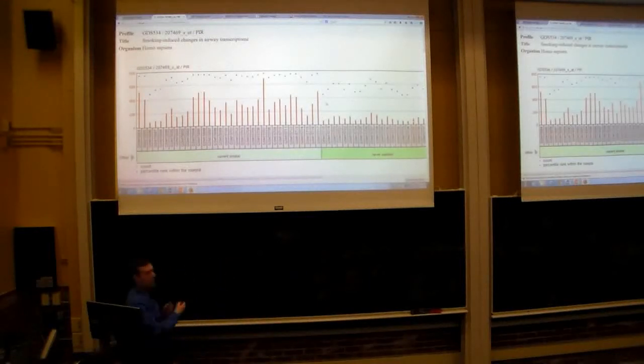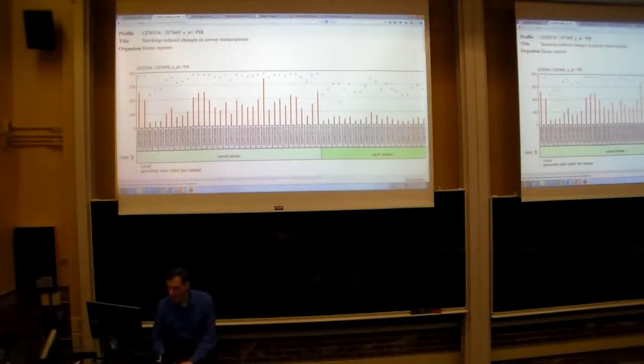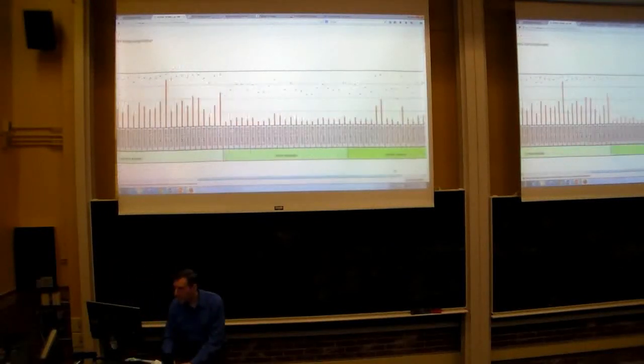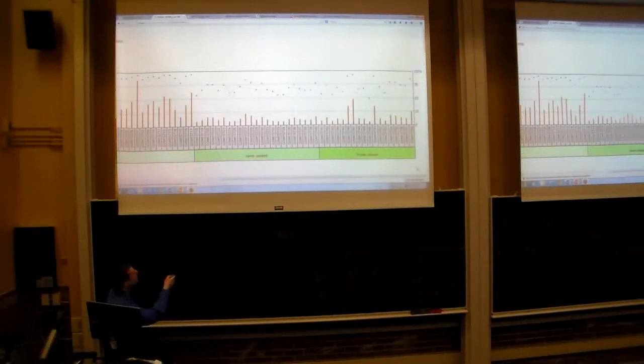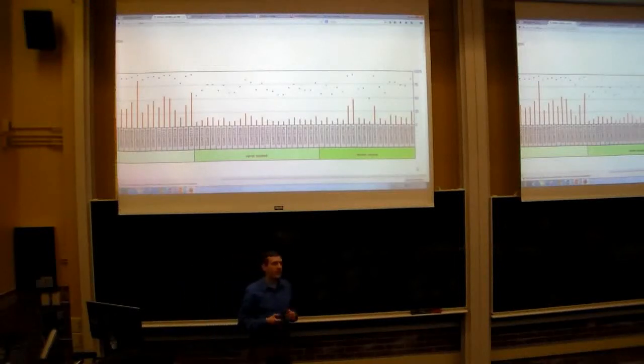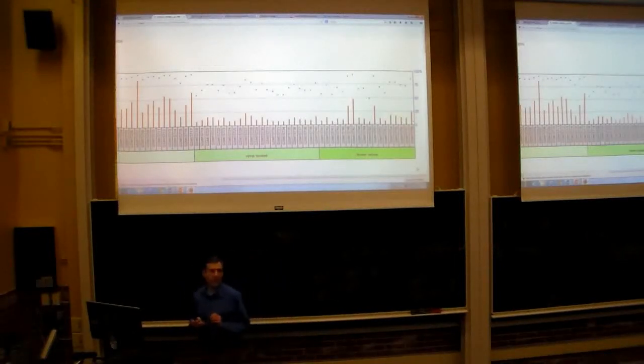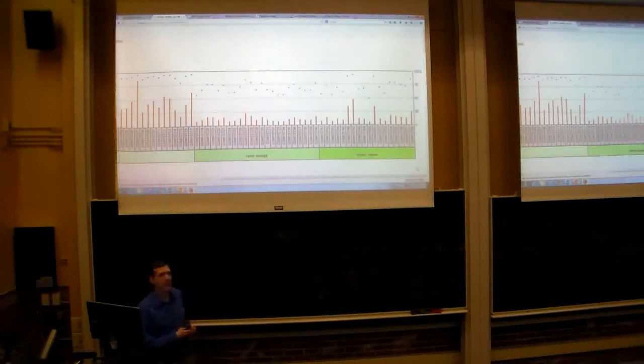So we can see that there's a pattern here. If you look at the red bars, those are giving you the relative expression level across these different samples. And we can see that you have relatively high expression in the samples categorized with this light green, which is the current smoker category. And if we scroll a bit here, we can see that expression is quite a bit lower in this gene for people who have never smoked. So this is suggesting that something about smoking is causing upregulation of this particular gene.